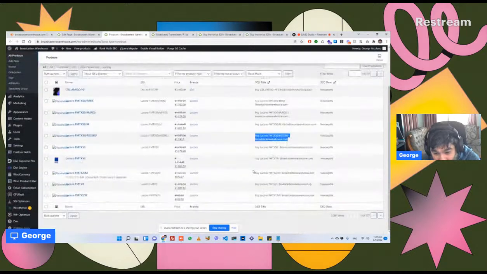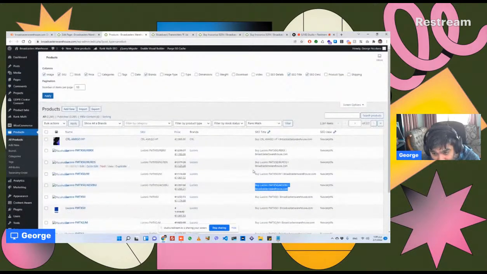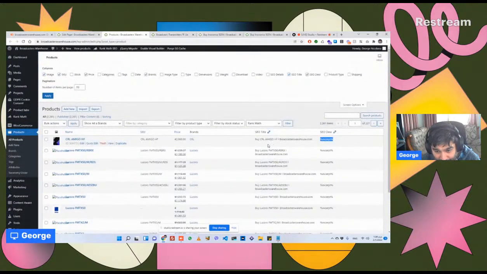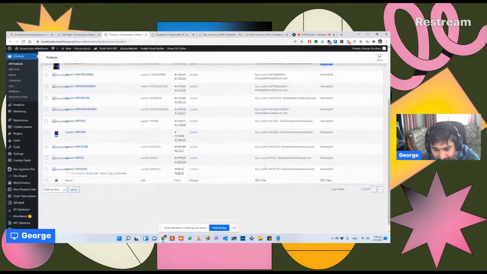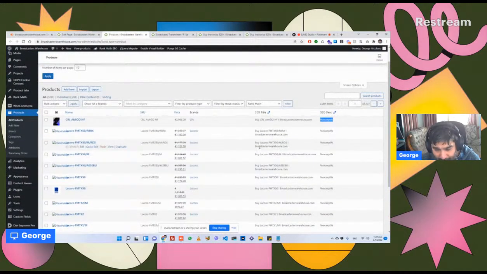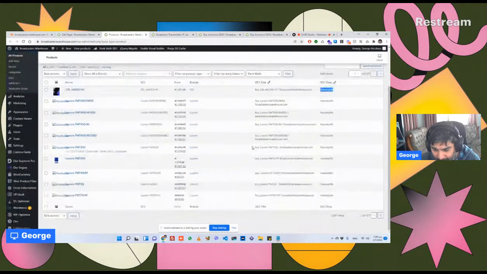Because he went in and he changed it because he was seeing something like this in the output. So this is from Rank Math. It will go find the first 270 characters in the product description and add that as a description. The client has gone in and typed in by hand the descriptions that he wanted here. That's up to him. Rank Math could have done it for him. He assumed that these descriptions would be better for SEO, and good for him if he thinks that's better.